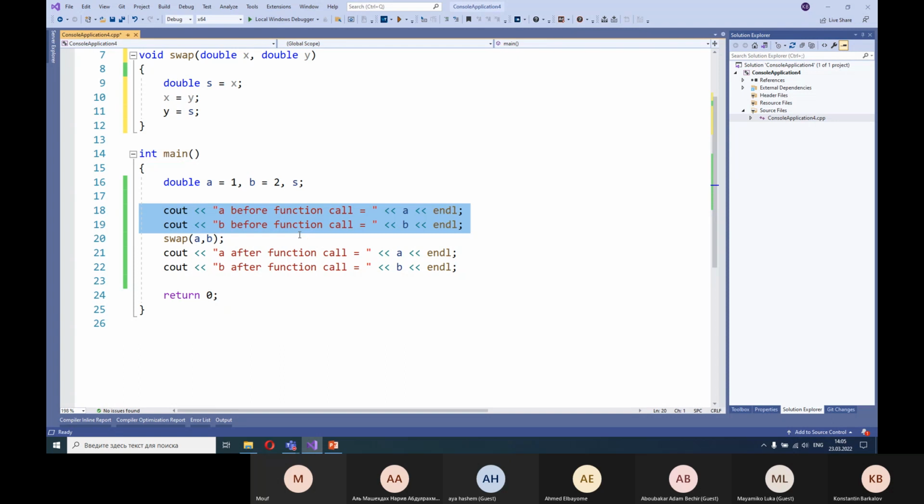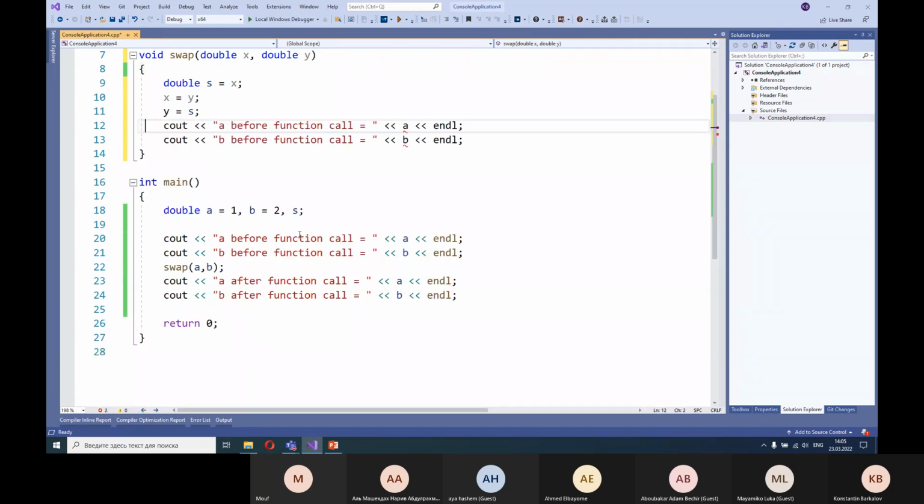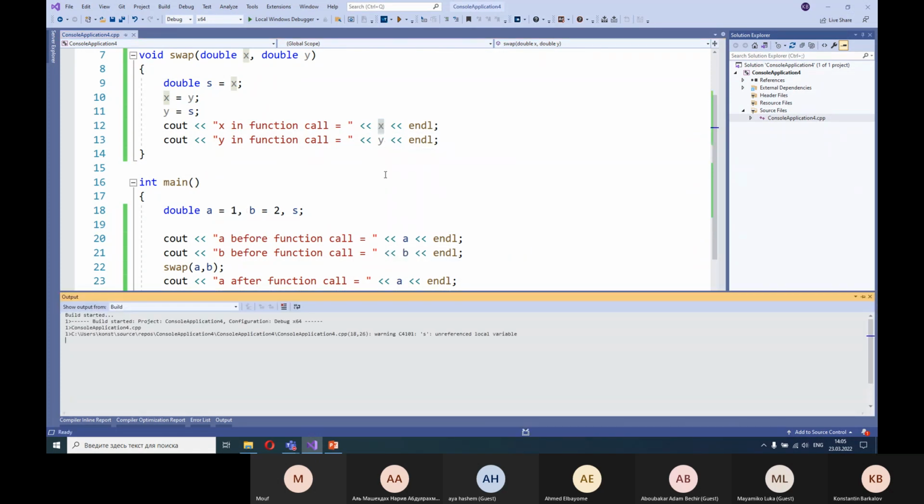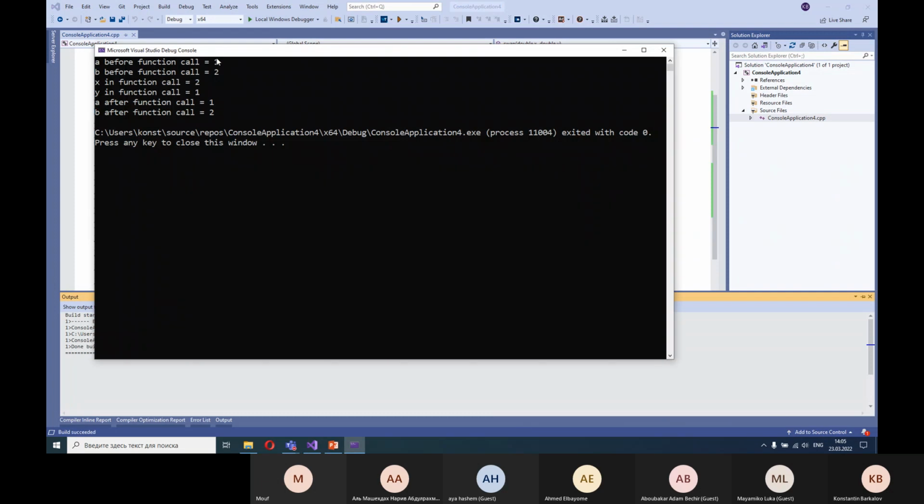But if I output x and y in the function, these values will change, and we see that x, the first value, will be 2, and the second value will be 1. 1, 2, 2, 1, and again 1, 2.